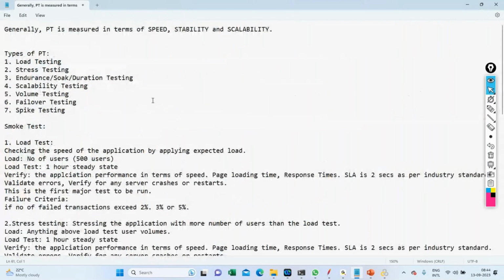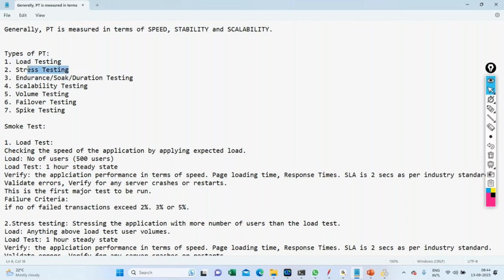Now, performance testing is measured in terms of speed, stability, and scalability. So if the client says, I'm not aware of performance testing at all, you only suggest which are the best types of testing for our project, then you should say that, because performance testing is measured in terms of speed, stability, and scalability, always go with load, endurance, and stress or scalability. This one, and this one by default.